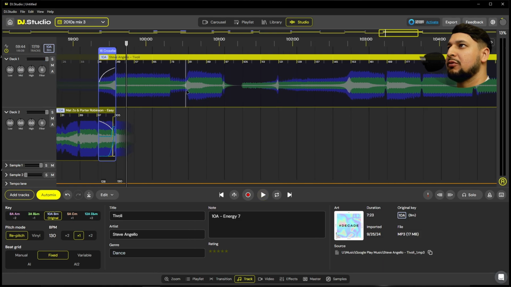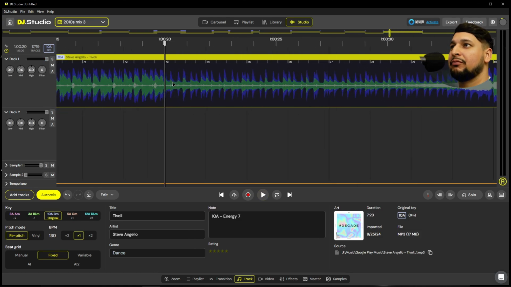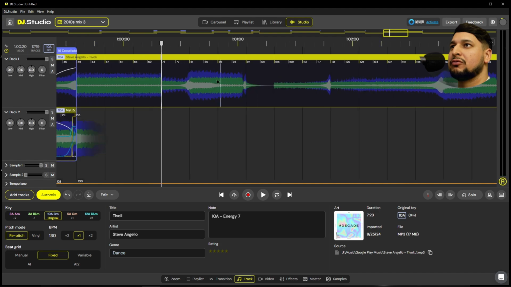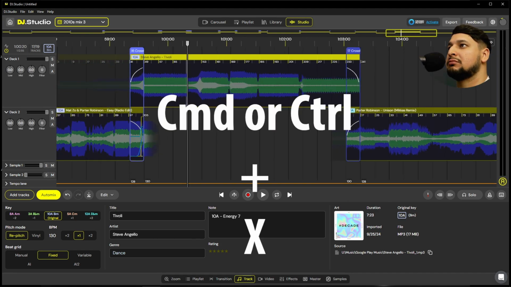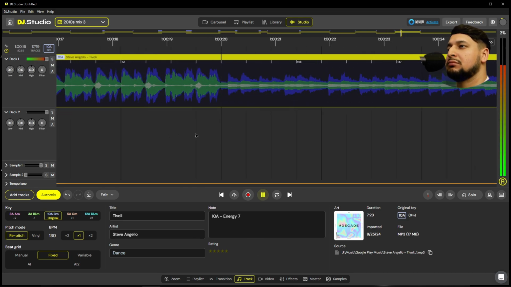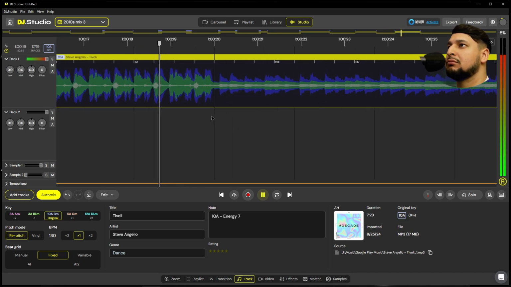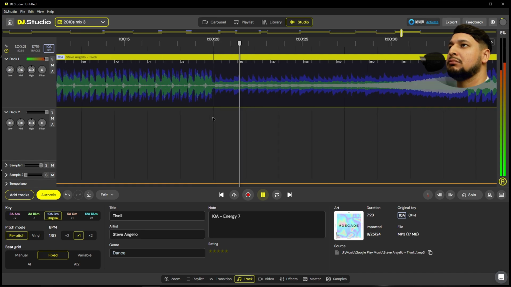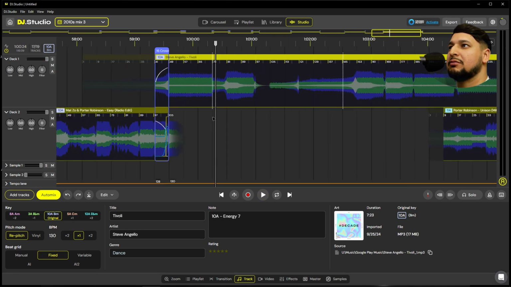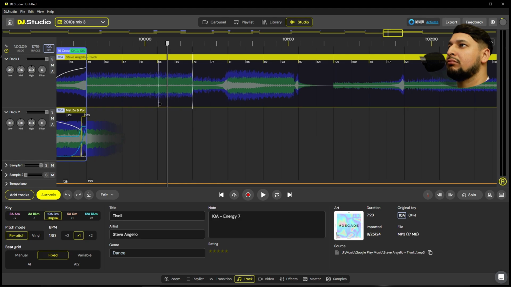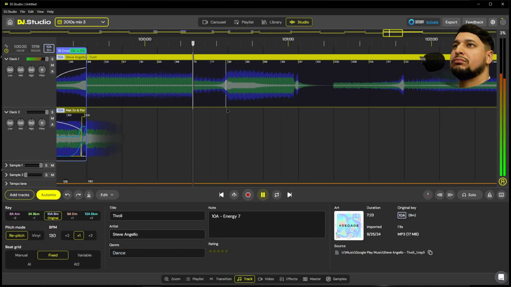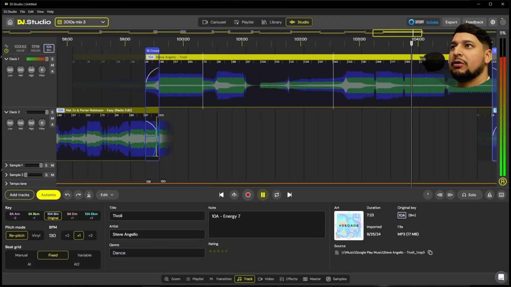And then right here for this one, I'm going to do a cut as well. Control E. Do Control E. And then Control X. That's a little rough. Let's see. Okay, let's go on to the next one.